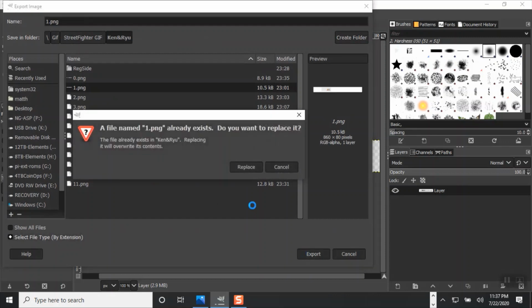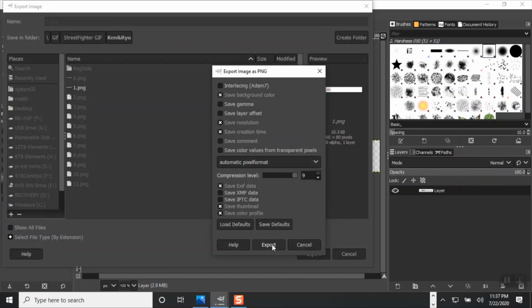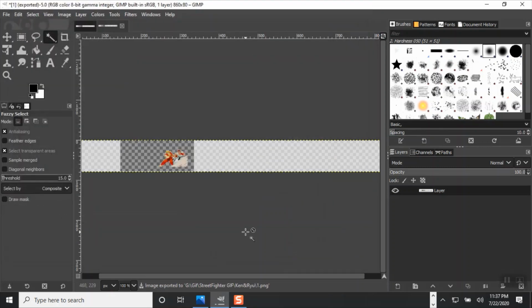We do export, replace. It's going to ask you again, say export. And that's it. You don't have to change any setting, just do yes. And that one is done. But let me see what happened to the first one. Oh, there's a white spot there too.